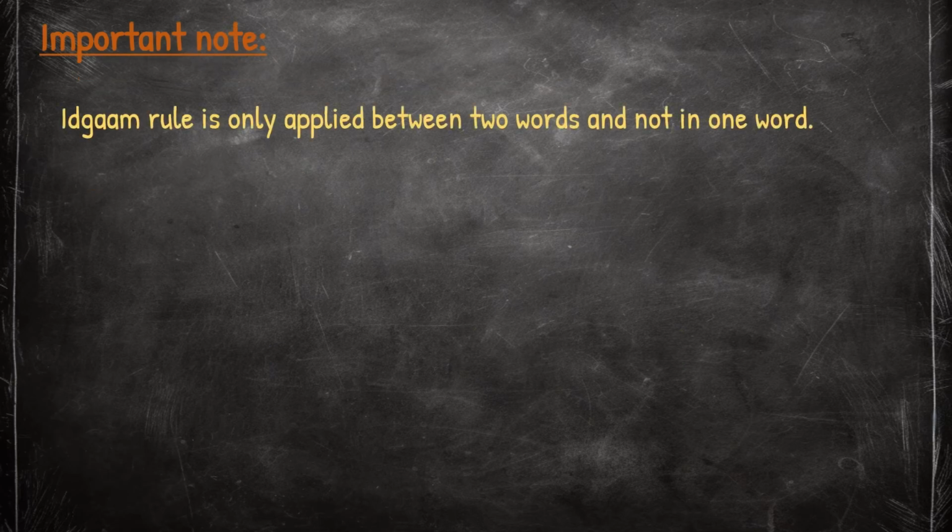And now with the last part of today's class. It's an important note, so please take care of it. This note says that the idgham rule cannot be applied in one word. It has to exist between two different words. For example, this one here, the word min wali. As you can see, the noon sakina exists at the end of the first word, min, and then the waw, which is the specific letter, exists at the beginning of the second word, wali. If you are going to apply the idgham rule, it should be this way. The noon is in a word and the specific letter in a different word. They cannot exist in just one word.